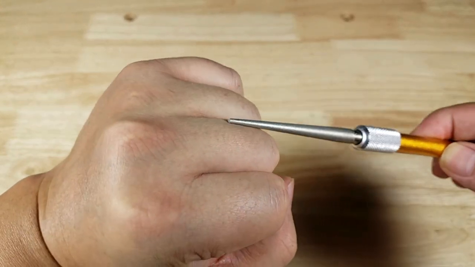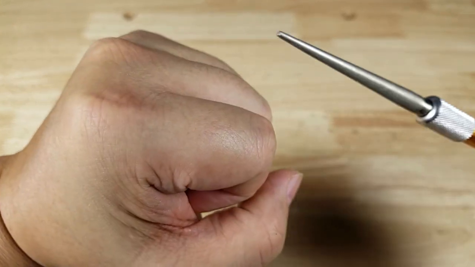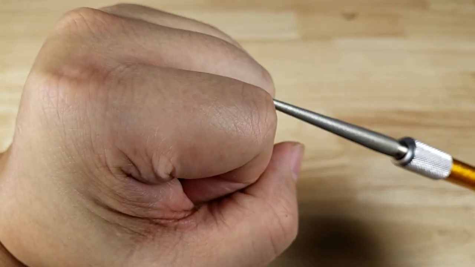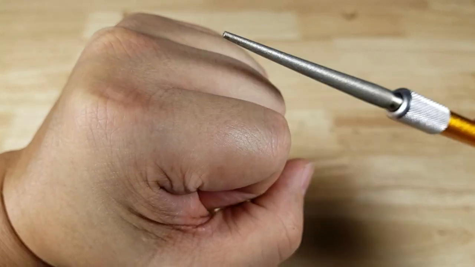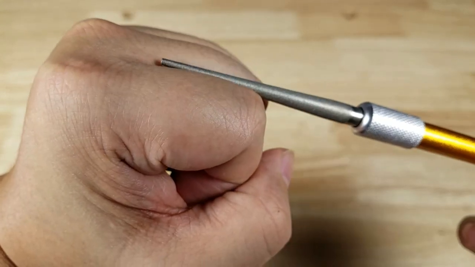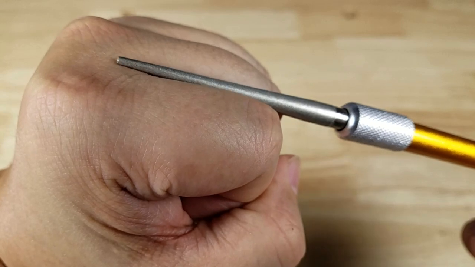And use it very easily. If we pretend that my knuckles are the serrations in your knife, you're just gonna rest the rod down and you can go from bottom to top or top to bottom. It doesn't matter, you don't need a lot of pressure. You're just gonna find the right angle, push and rotate the rod around so you're not flattening out and using just one portion of the rod.